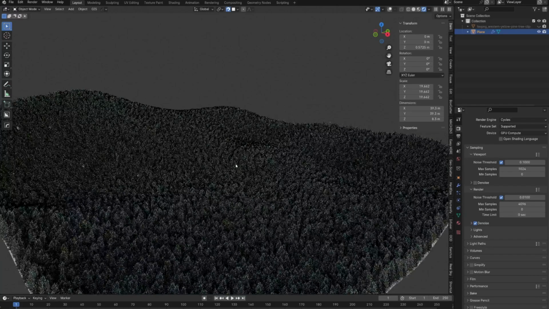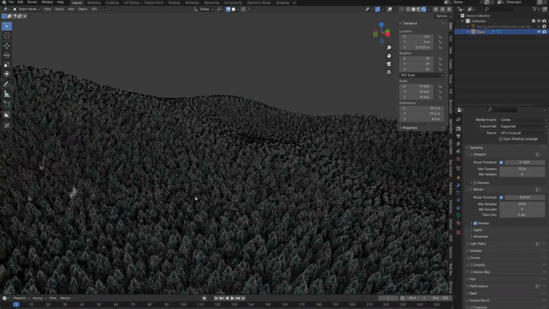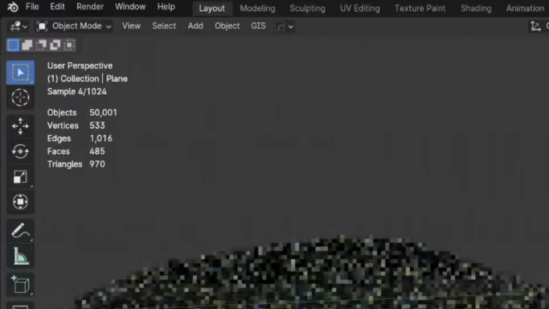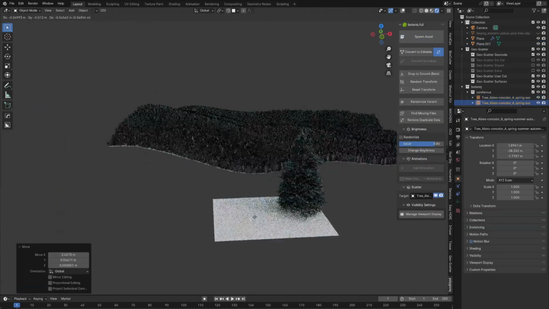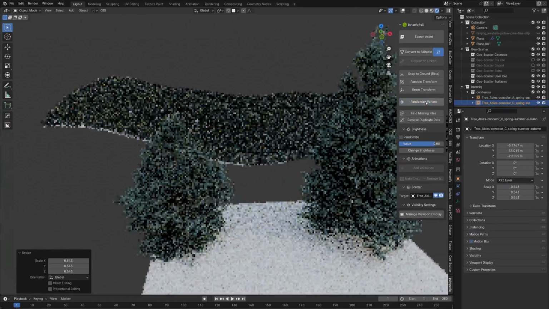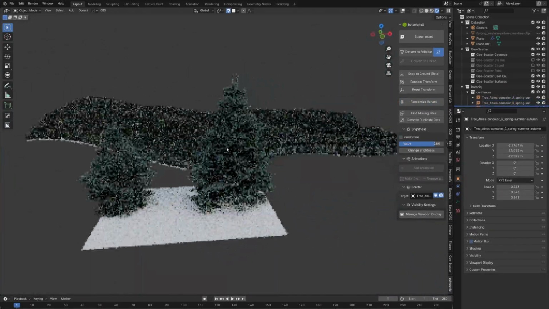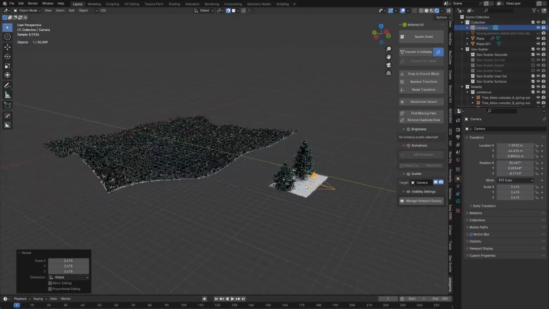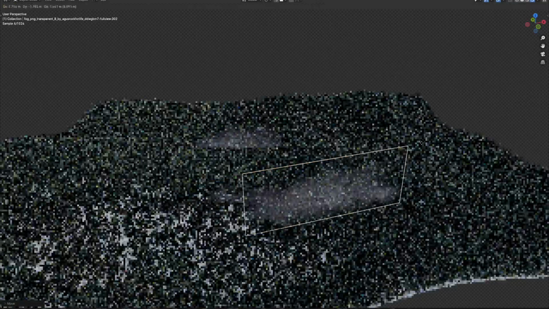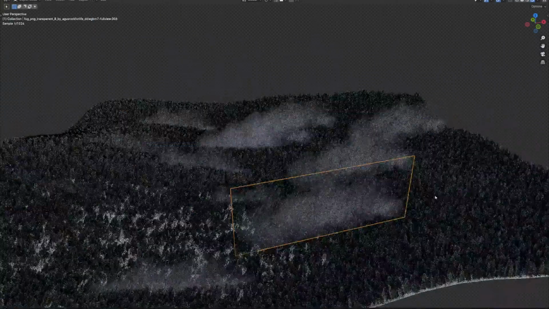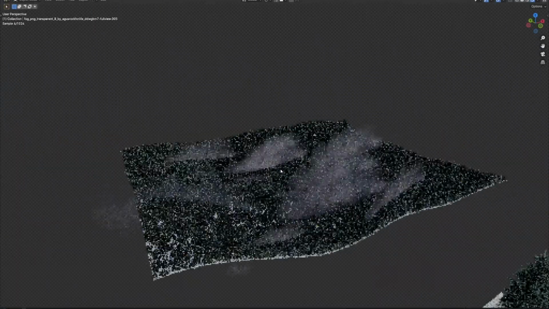But the crazy thing about this method is that you can create a whole forest by using one single image and still use less geometry than by using one 3D asset. It is the best method for static renders since there is no camera movement that would expose the fact that it's a 2D image. But it can also work with animations as well, where you put high poly 3D assets in the foreground and images in the background. By the way, you can also do this with volumes like dust, clouds, or fog. So keep this in mind, because this way you can save hours, days, or maybe even weeks of render time.